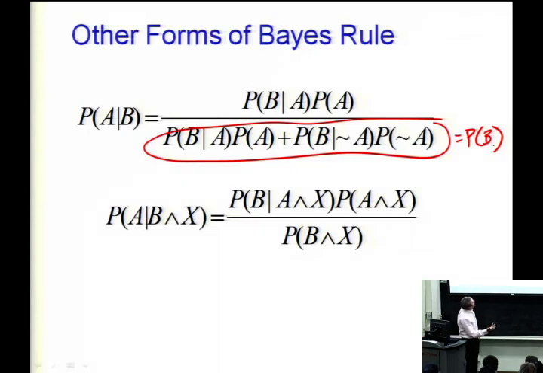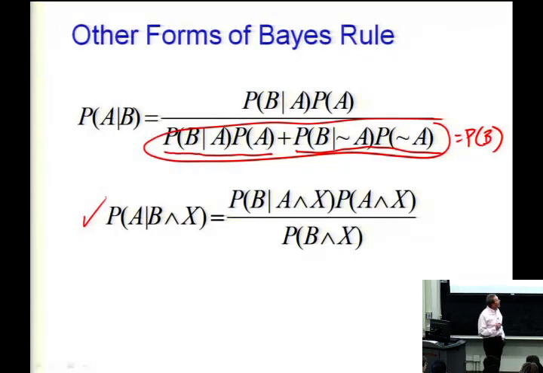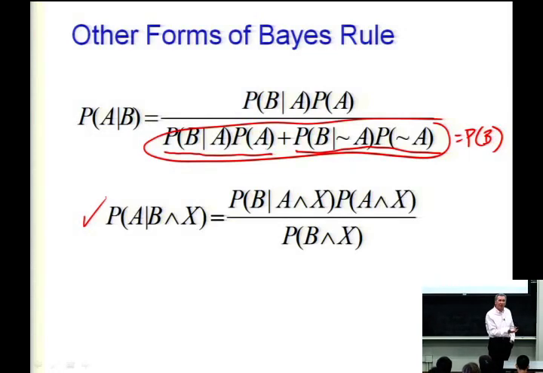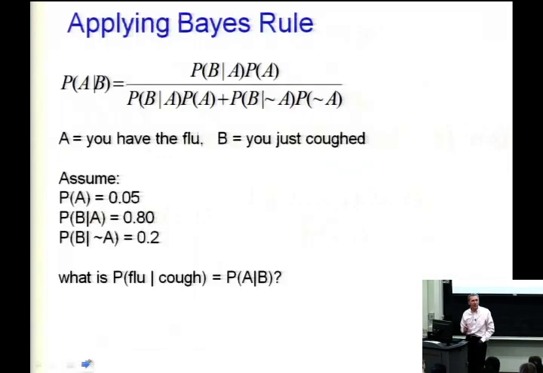So if A is a Boolean variable also, then it's either true or false. And so the probability of B is just the probability of B given A being true times the prior that A is true, plus the probability of B given that A is not true times the prior of A not being true. And this second expression is just to point out that the things that we condition on don't have to be single variables. We can put conjunctions or expressions in there.